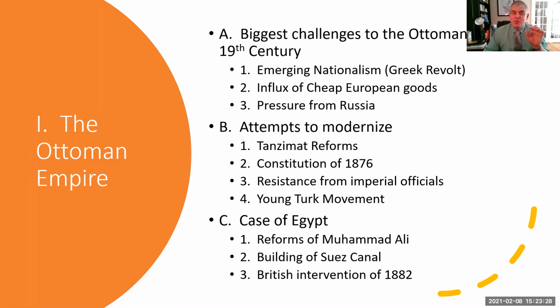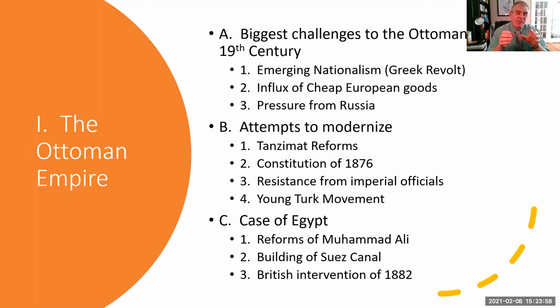So the Young Turk movement, instead of trying to make a deal with the Sultan in 1906, is going to carry out an overthrow of the Sultan. And by the time we're going to leave the Ottoman Empire, it will be a decaying empire, an empire falling apart from the influences of nationalism, but also run by a group of people who want to modernize and strengthen the Ottoman Empire so that it can become a viable international power once again.